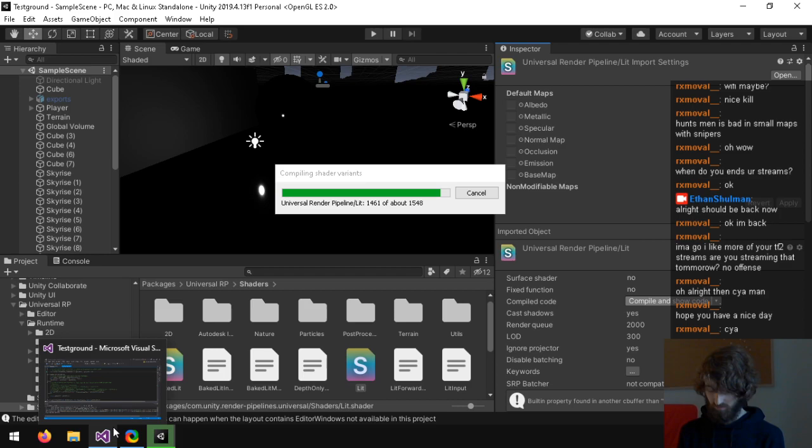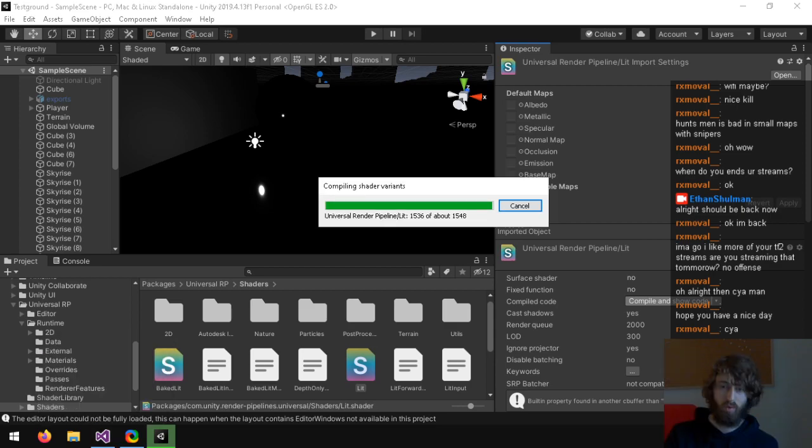Oh, just about done. See, this is weird as well because it should already be compiling the code just to display it right here. Like, I should already be able to view the instruction count from the compiled code. So this doesn't really make sense either. It should already be compiling at least one of these shader variants, and then it should let me view.